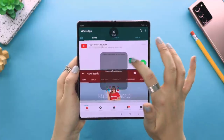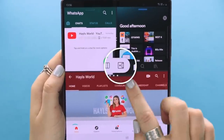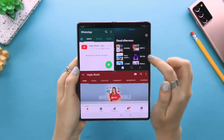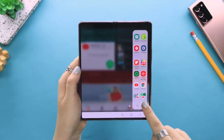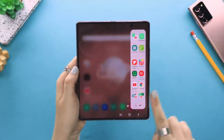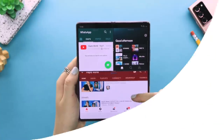And then what you're going to do is click on these three little dots right in the center and select this icon. Straight away, it'll save this exact set up with these applications in your edge screen menu, as you can see right over there. And now, next time when you're on your home screen and you want to quick and easily access those apps, tap on that icon and you're good to go.